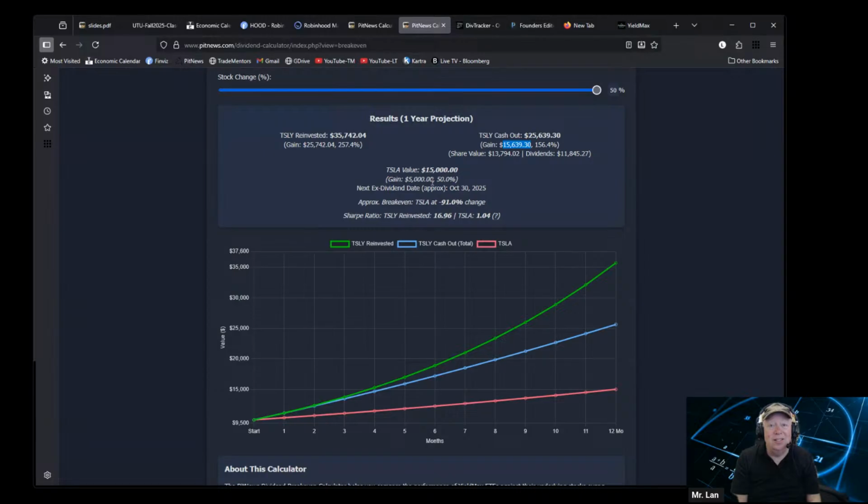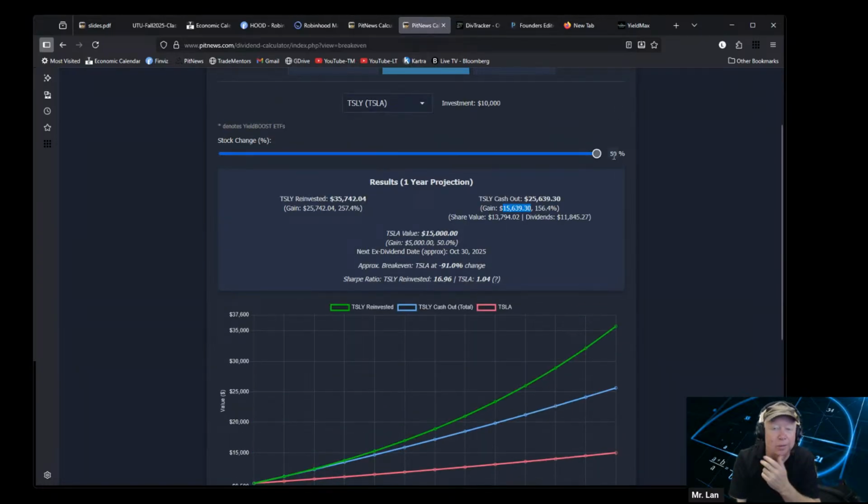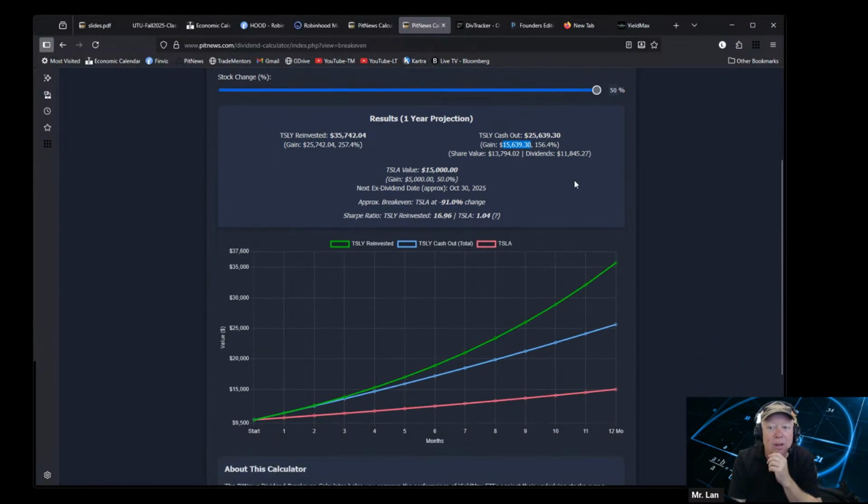That's nuts. All right, so let's go down. Let's say that, now where does it go? The little slider doesn't go far enough for the red line to go above the green line, but it will. It will eventually go above the green line. I'd probably tell Grok to make this go to 100, 200, 300%. Because if we could stretch that out to 300%, well, then that's when the red line goes above the green line. So there is a point where Tesla will make more money than these yield max funds.